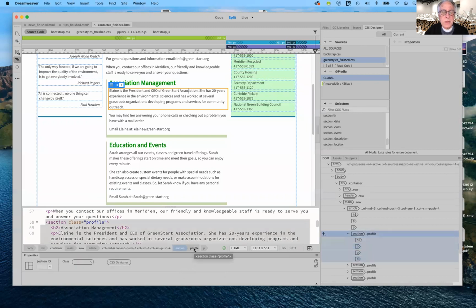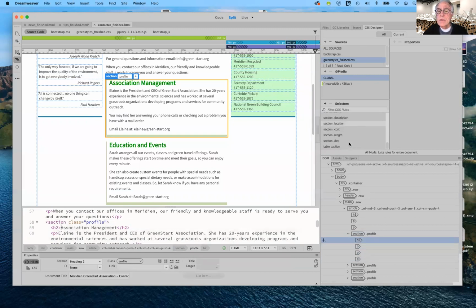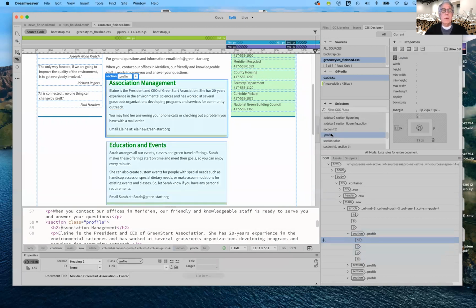I'll do it from the tag selector. And let's see if I can find it in here. There it is, profile. And when I click on the profile, notice that each of these separate sections is highlighted. And the only thing that I can change, if I want to look at show set, I can. And you can see that margins have been changed a little bit, but the same with padding. But more importantly, it's looking at the different borders.